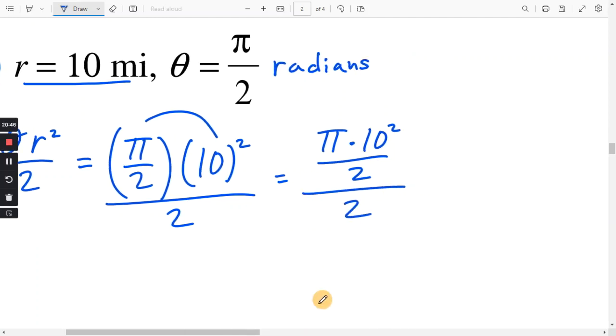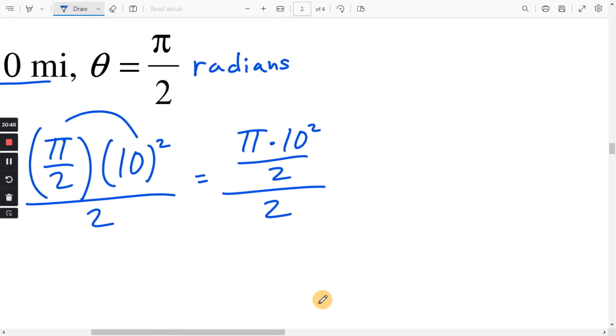Now what you can do here is keep, change, flip. Okay, this numerator is 2. You can make it 2 over 1. So keep the numerator here, change division to multiplication, and flip 2 over 1, make it 1 over 2. Okay, remember when you divide fractions, you use keep, change, flip. So we kept this, we changed division to multiplication, and we flipped the denominator. 2 over 1 is 1 over 2.